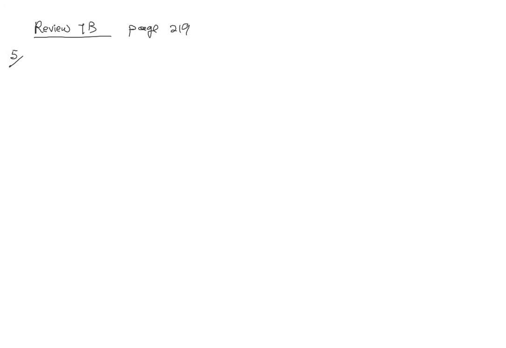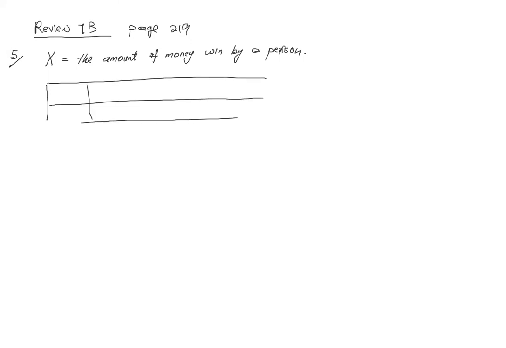Okay. So done. So our variable X is the amount of money won by a person when she draws a card, right? Am I right? So what are the possible values for X? Can you please tell me? 0, 3, 6, and 9. Okay, correct. 0, 3, 6, 9. So 0 has to be there. So now we are going to find the probability.